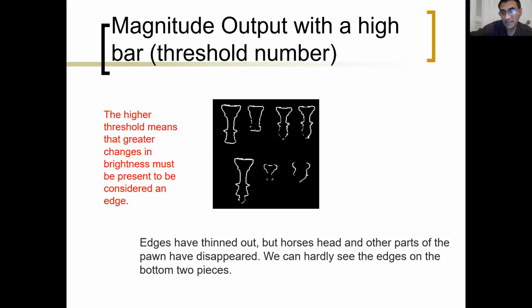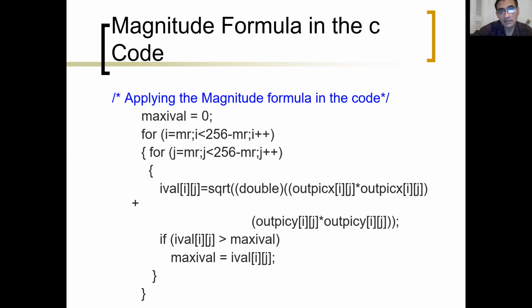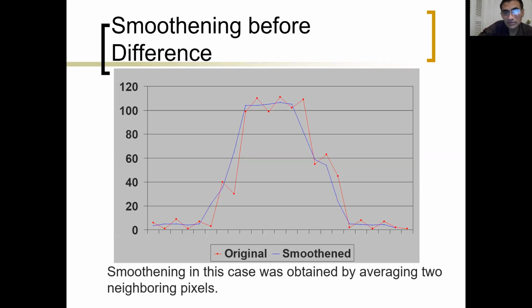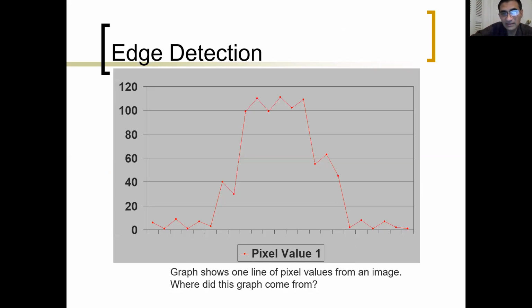Now, what I will do next for a few minutes is talk about a new problem, which is that your chess piece's profile of brightness, as you go from the left across the middle and then to the right, is not nice and smooth like the blue curve. It is like the red curve. It's jagged and it's got little noisy points in it. Where does the noise actually come from? Do you have a basic idea?